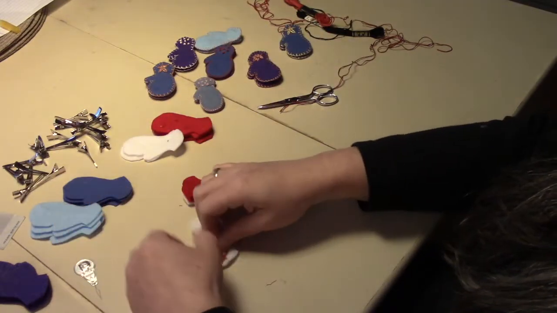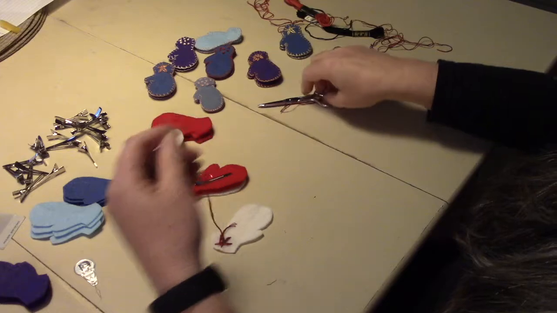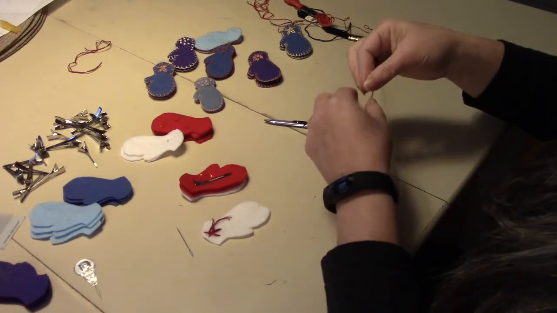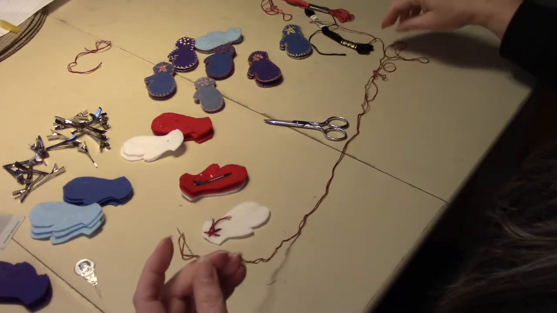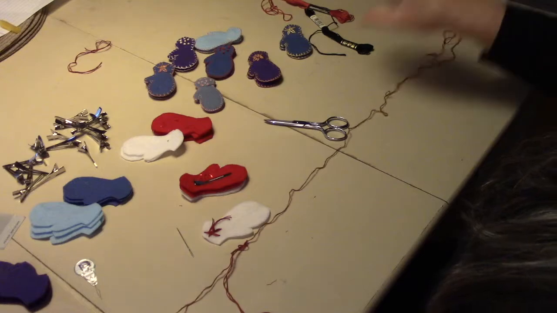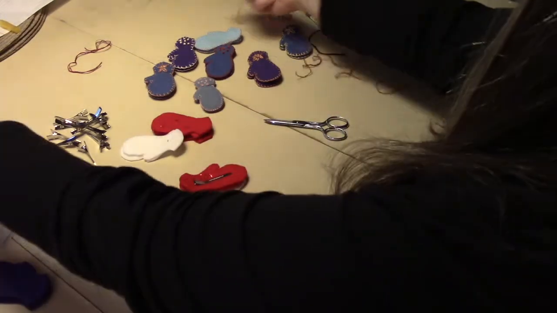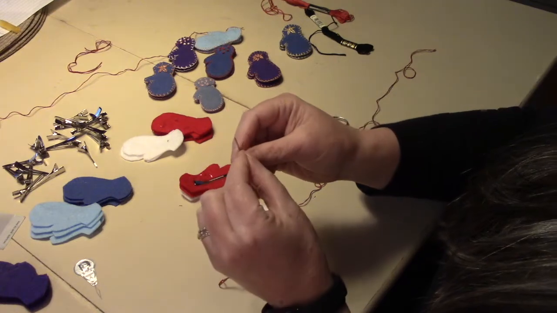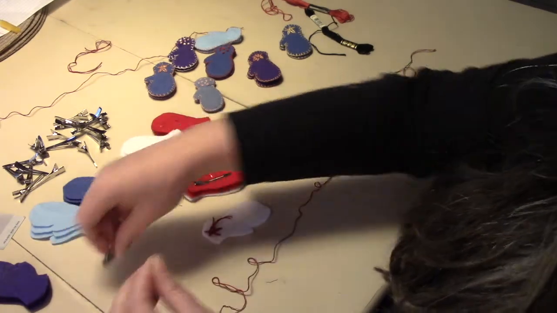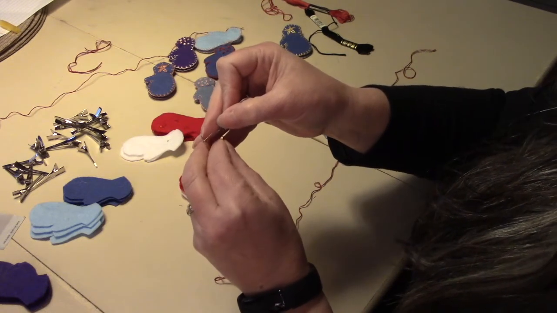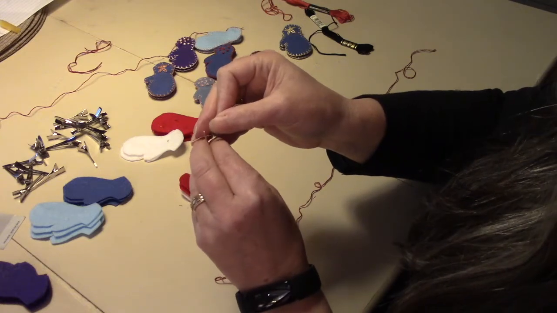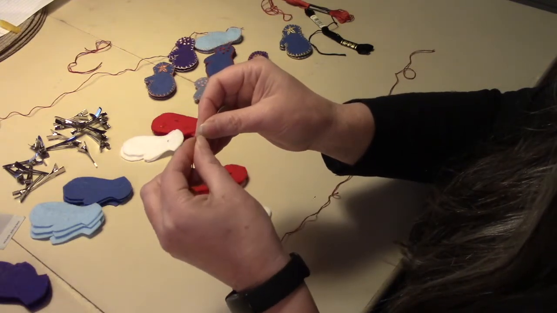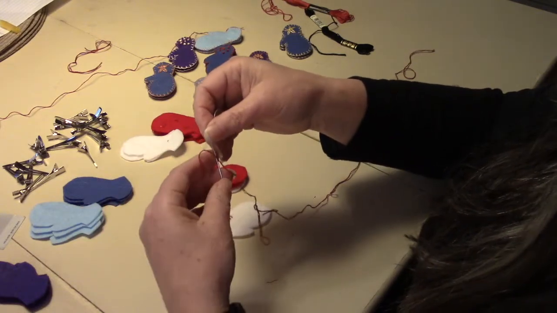If you ever did candle wicking back in the day, I'll do some candle wicking pieces. Candle wicking is just a series of French knots, really, really fun to do. And it was, it's called candle wicking because it used to be done in colonial time, it was done with candle wick on muslin, and really beautiful designs. If you ever look at some of the crafts from like William and Mary and the colonial, American colonial period, you'll find candle wicking, and I did a ton of candle wicking when I was younger. So I'll show some of that because that's made pillows with monogrammed initials done all with French dots and little flowers, and it was great. Really fun, pretty quick too, for doing embroidery. It's a pretty, pretty quick, pretty foolproof.